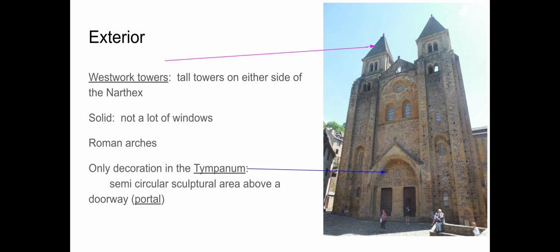I'm also pointing down below to an area above the doorway, basically, of this church. And a doorway is called a portal. And the area of sculpture work, the only real decoration you see in this Romanesque church, is called a tympanum. And a tympanum is basically a semicircular sculptural area above the doorway. So a tympanum will always be in the portal, so the doorway. And usually it is in a Christian art time period communicating Christian stories, and it's in sculpture work.